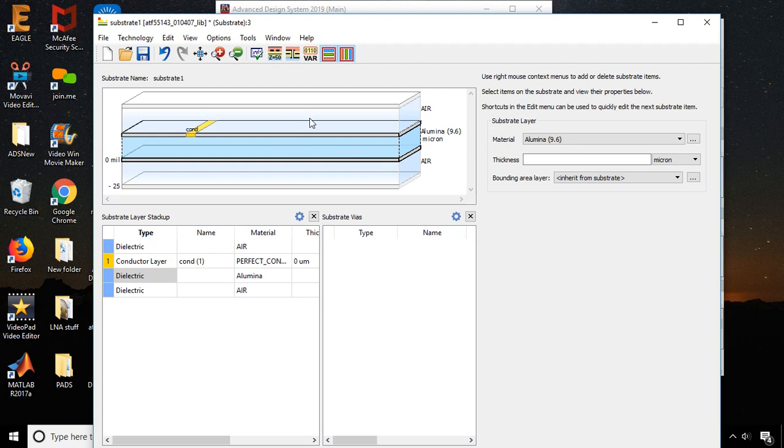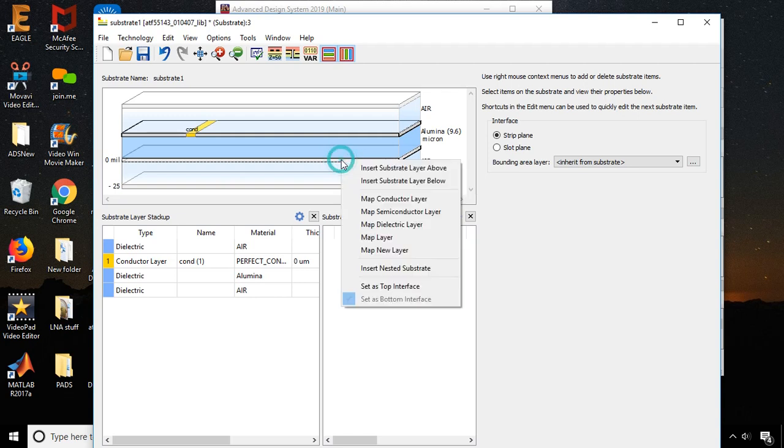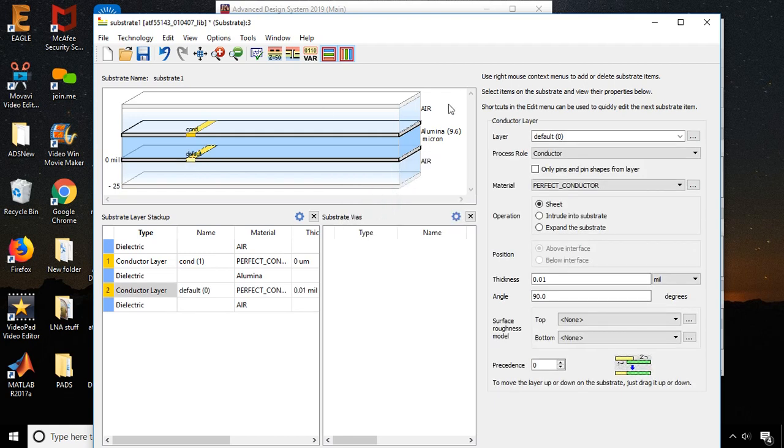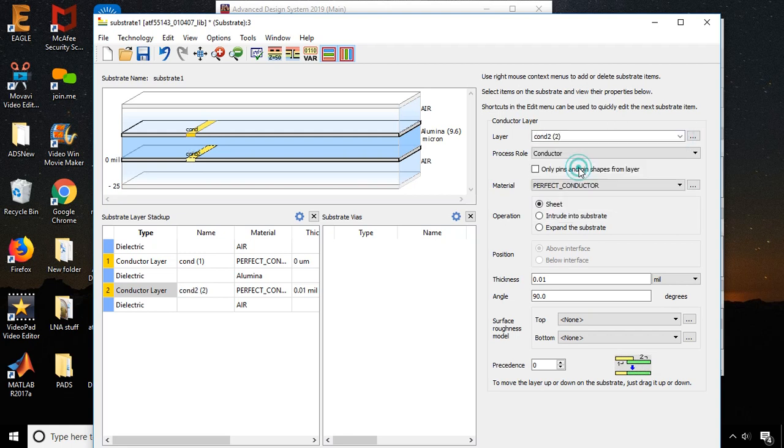It's going to be air here and air at the bottom if it's dangling up in the air. So I'm going to map a conductor layer for the ground, and the ground, what we already specified was con 2, and the thickness was 0.15.